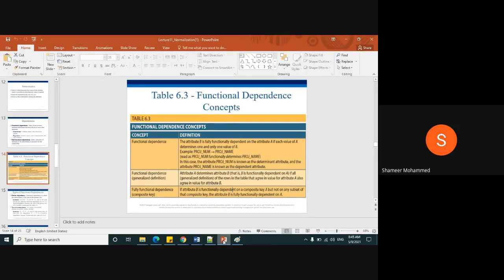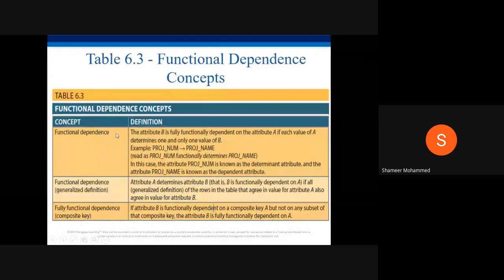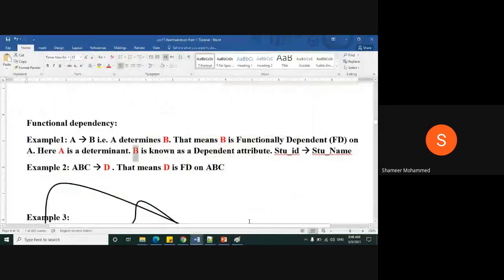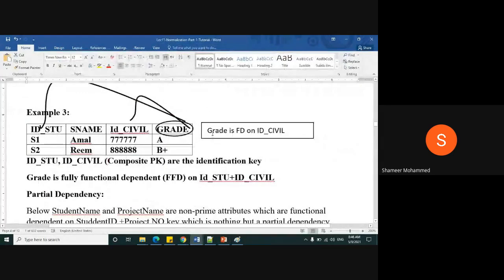Functional dependence, that's one. Okay. Fully functional dependent means, suppose the attribute B is functionally dependent on a composite key. So B is called fully dependent on A, the example which I gave you here. So imagine that this is your attribute grade. Grade is fully depending on student ID as well as the course ID.